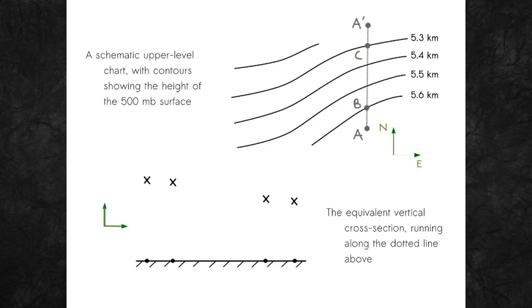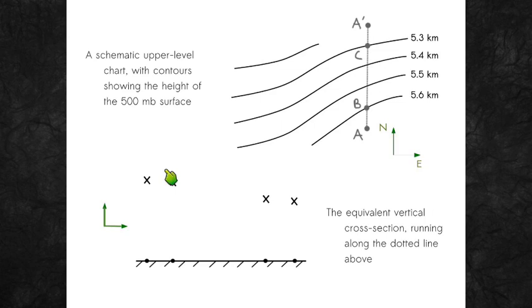Now I want to see if I can imagine what this 500 millibar upper level surface would look like if, instead of viewing it down from above, we look at it from the side. That is, I want to take a vertical cross section running from A to A prime and look at it from the side. That's what we're doing down here in the figure at the bottom. This is a cross section; this is the ground at the bottom, and height above the ground goes upwards. So we're looking at this now from the side, which is the typical way we look at the world.